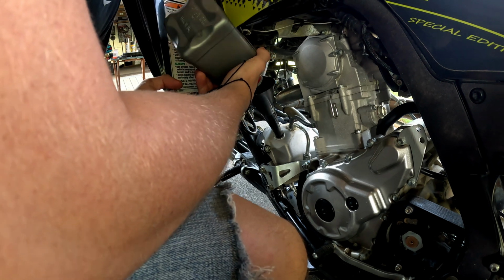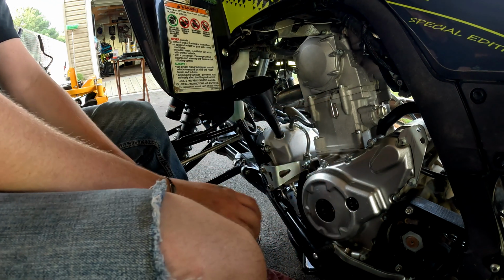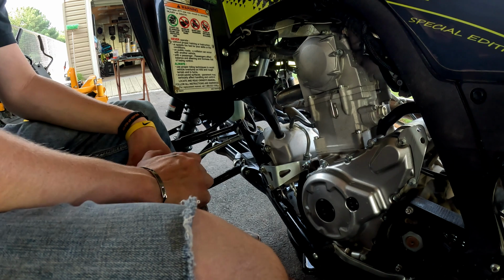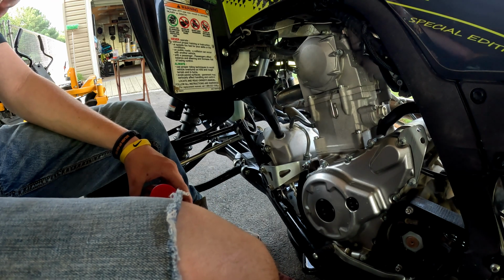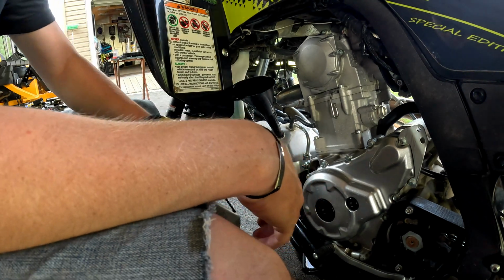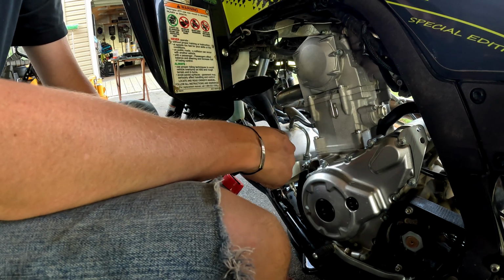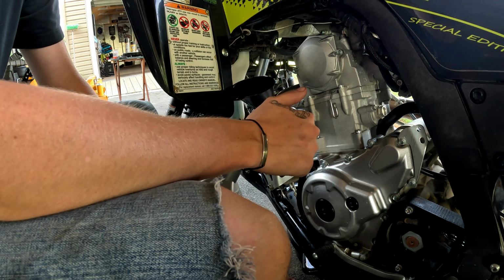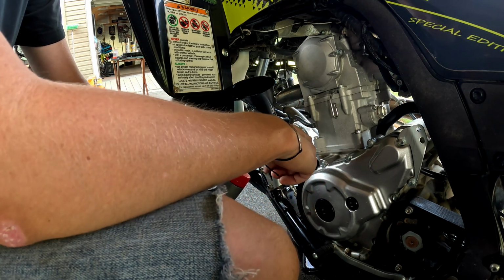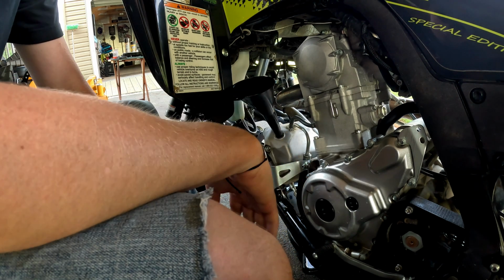So I put a full quart in, empty, and I let that sit for about a minute before I put the other quart in. What I do on the other quart is I will put about a quarter to half of it in, and then I'll take it out, put the dipstick back in, and actually start the bike for about 10 seconds. Let that oil flow out of the tank into the case, and then I'll put the rest in after that, just because I don't want it to overflow out of the tank.